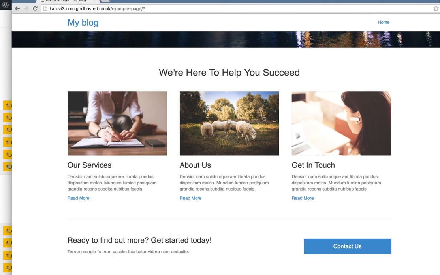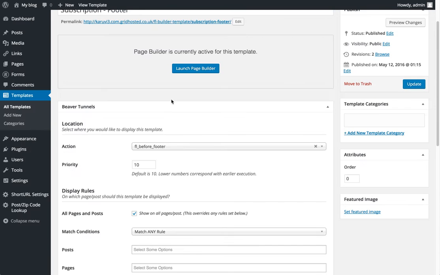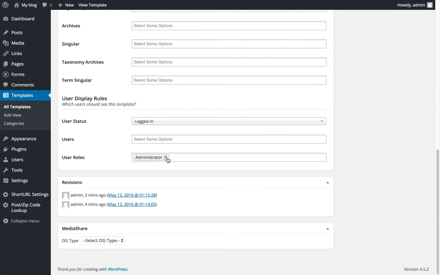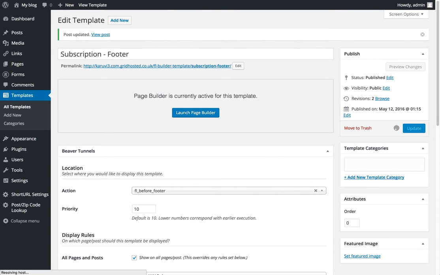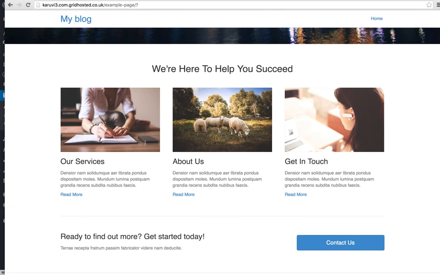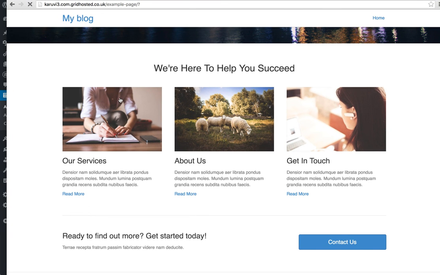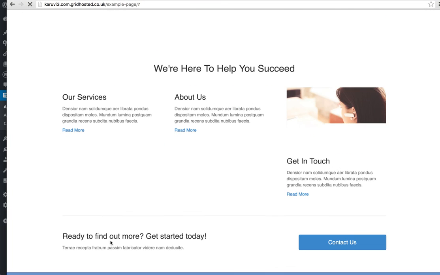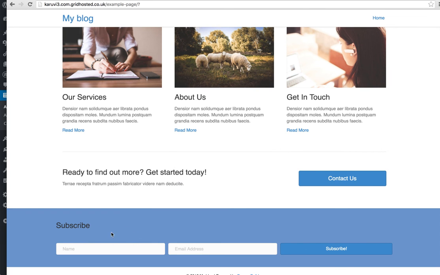That is pretty awesome. And then when I'm ready to make that live, all I need to do is go into this and close that off, say I want everyone to be able to see it, hit update, go back to the website when I'm happy with that header or footer, hit refresh, and boom, there it is. And that appears across every single page.